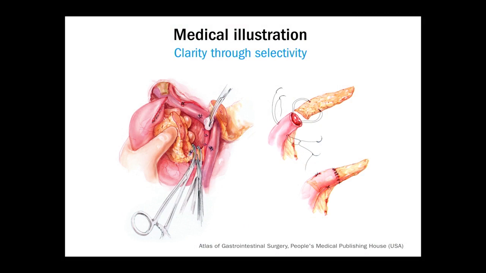But it illustrated very nicely in one step. I think the real enduring quality of illustration is the inherent selective ability that the artists have to decide what to show and how to show it. Of course, in any surgical field, there's lots of blood, lots of fat tissue, but that's not really the relevant information. And so going through that selective process, we're able to hone in on what's essential.